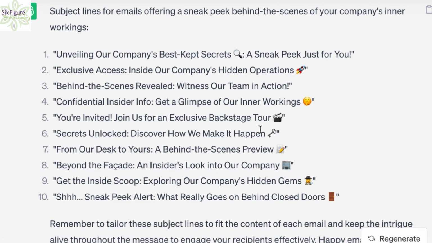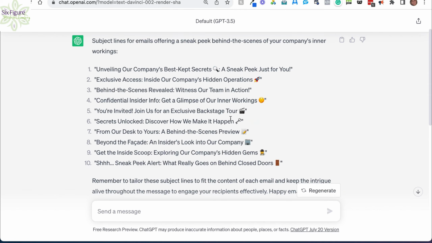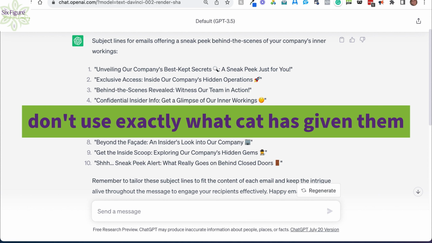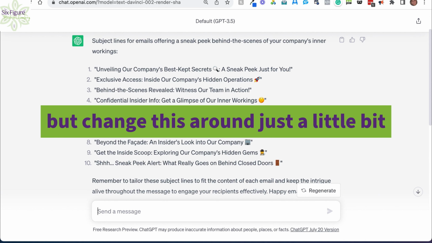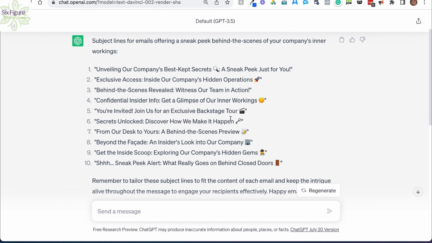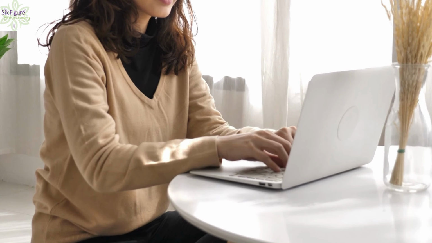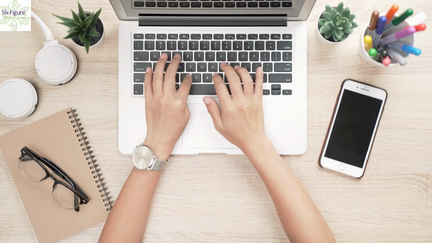Exclusive access inside our company's hidden operations. Confidential insider info. Get a glimpse of our inner workings. And you can use some of these or all of these. I always recommend that people don't use exactly what ChatGPT has given them, but change things around just a little bit, because you have to remember that lots and lots of people are asking ChatGPT to write things for them, and you want yours to be unique.